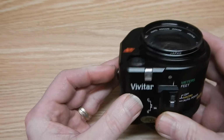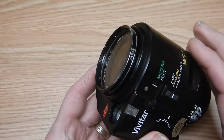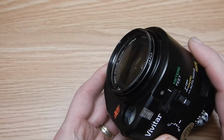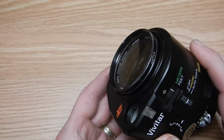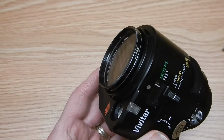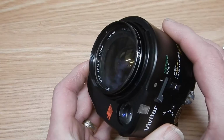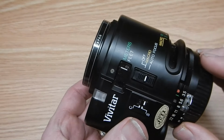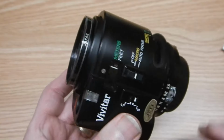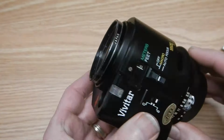Now this lens here, this and another lens I'm going to show you were introduced, I believe, in the 1980s when they were transitioning between manual focus lenses and wanting to introduce people to taking autofocus a bit more seriously. And this was a lens that was offered. This is Nikon mount here, but it was also offered, I think, in other mounts, and I'll try and find out what other mounts it was available in.